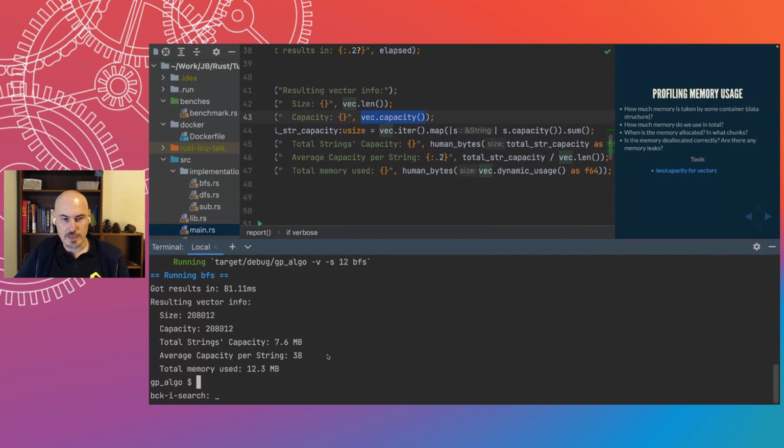So I computed it here. Here is a problem with strings. We know that if we have 12 pairs of parentheses, that means the size of the string should be 24. But the average capacity per string is 38.